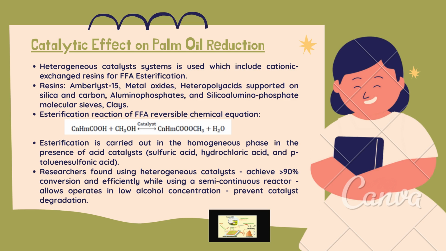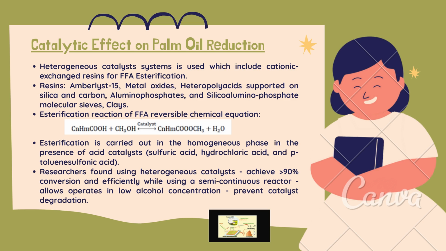As you can see on this slide, that is the reversible chemical equation for the esterification reaction of FFA. The esterification reaction will be carried out in a batch-type tube reactor, which is composed of glass with 200 ml volume and 31.1 mm external diameter. For each experiment, a molar ratio of 12:1, methanol to oil, and a palm oil quantity of 20 grams were utilized in the esterification reaction.